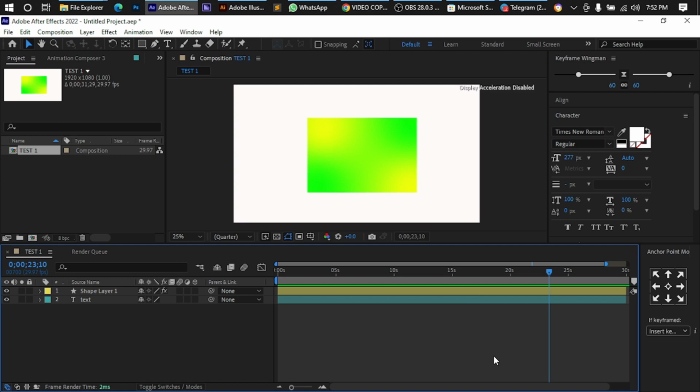For instance, let's start by taking one shortcut. The Home key on the keyboard. When you press the Home key, this is a new laptop for me, so I'm looking for my own. Alright, I just saw it now. The Home key on the keyboard takes it back to the beginning, and the End key takes it to the end. Now for this timeline indicator, you can click anywhere around the seconds area, and that will bring the time indicator to that point. So I can click on 10 seconds, 15 seconds, 20 seconds, even in between, anywhere at all, and the time indicator will just come to that point.